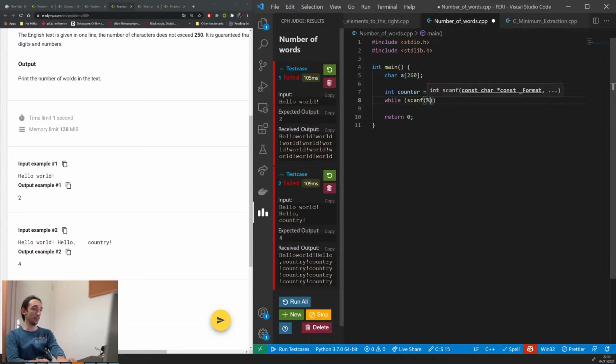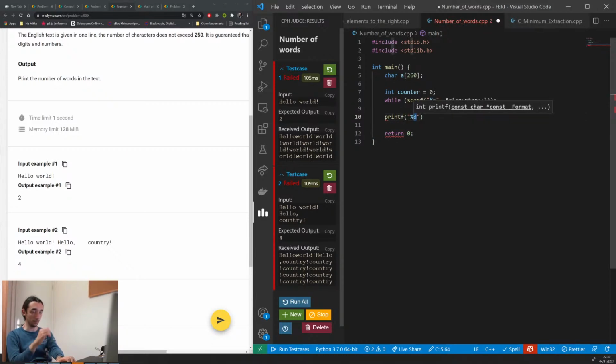While scanf, and then read a character, and then counter plus plus. Then we want to print out this string here. Can we do this?